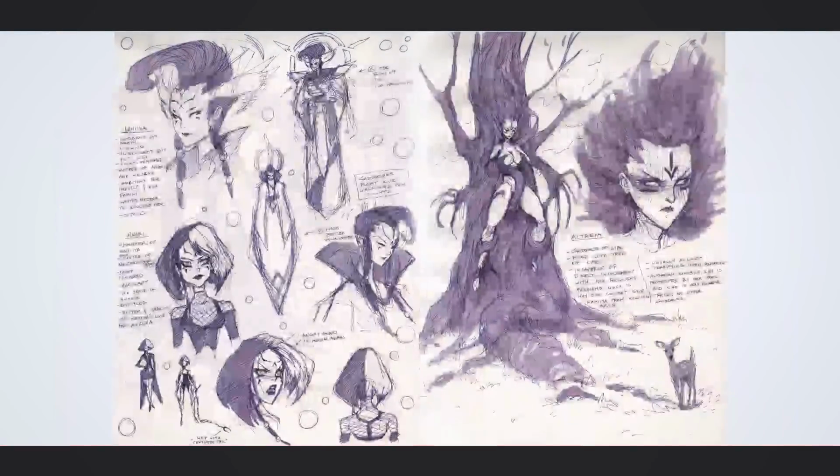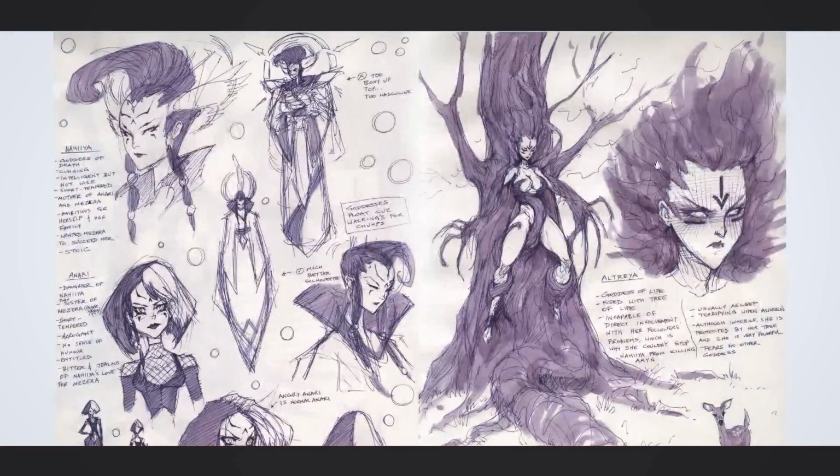So, yeah. And then this is Altrea, because I was thinking about the names, by the way, are extremely cliche, just not to the point of, like, I'm not going to call her Gaia, because that's been done. It's like, no, just make a name that hints of something, but still can be in its own world. And I thought, well, the goddess of life, what is she? And why doesn't she intervene? That's what I was really thinking. Why doesn't she stop the goddess of death from killing her own guy? Because Aaron worships the goddess of life, and the sage Wudo also worships the goddess of life. And I thought maybe she's trapped.